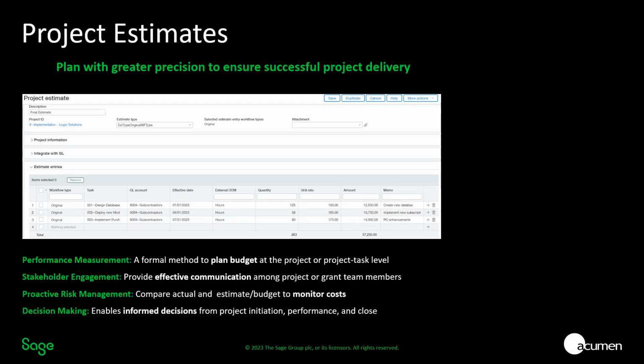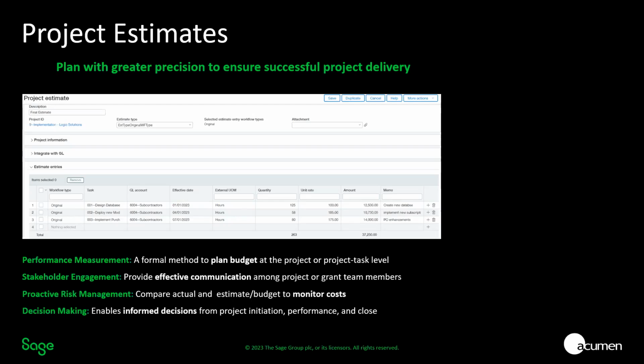It also kind of connects to the budgets in the system. So if you haven't already done this, you will go in and create a budget in the general ledger, make that a project budget, and then we can connect that to the project's estimates for each individual project and or task and allow you to do that.